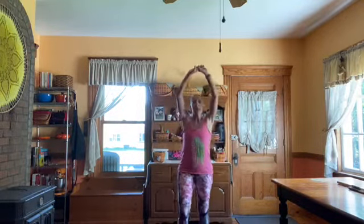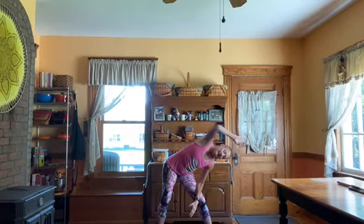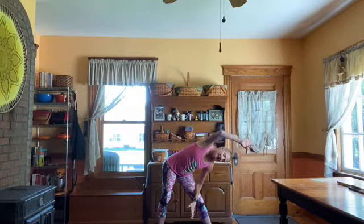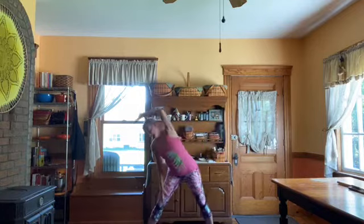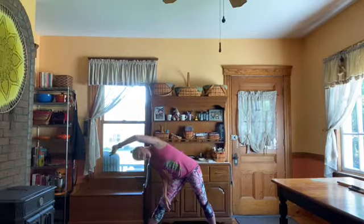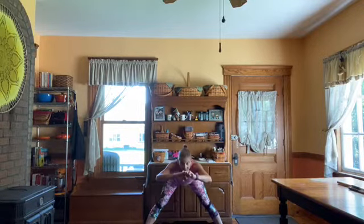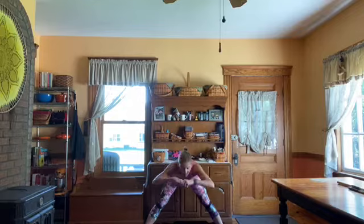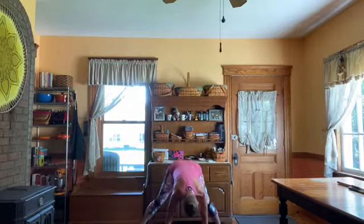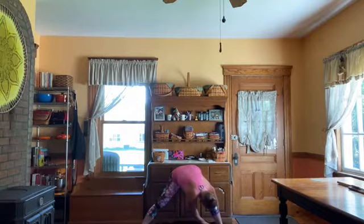Reach up. Over to one side. Other side. And straight out to the front. Back is flat here, chin is up. Reach for the floor. Over to one side, grab your ankle, pull your chest to your knee.